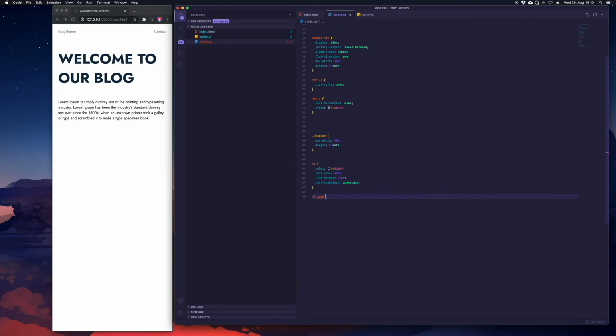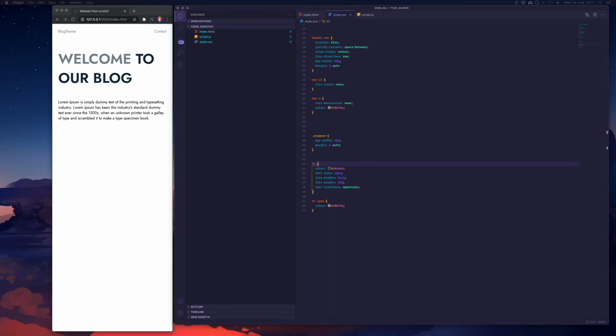So for this we simply say H1, and right after it we say span. So the color code is 7B8794. It's the same that we are already using for the nav anchor text. So let's save it, and our H1 is ready. I'm not quite sure for the font weight, so let me change this and try 500. Let me try 600. Let's keep 600. I think that's okay. And now let's do the same with the paragraph.